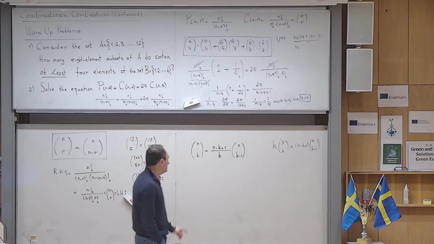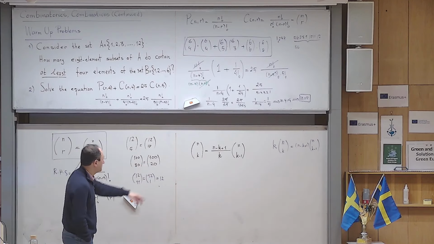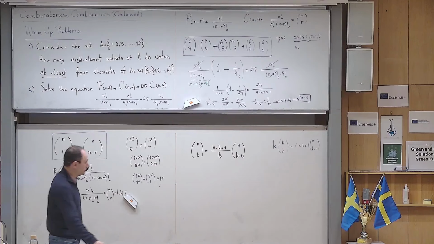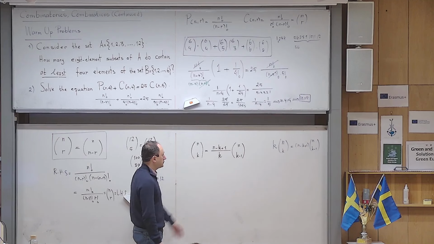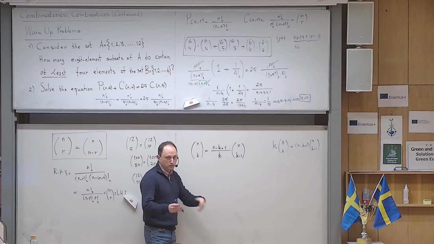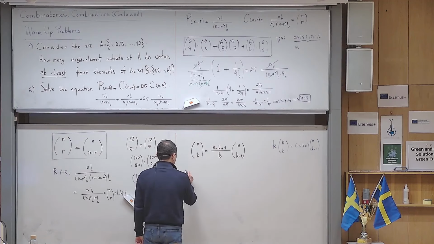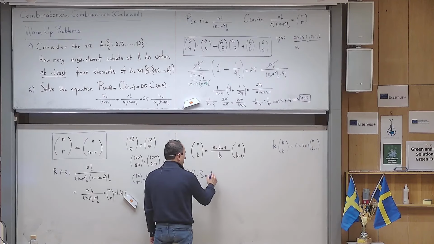But the people who are working in algebra, doing it algebraically, shouldn't face that much problem. I'm not saying this problem is as simple as the previous one algebraically, but it is very manageable. So first of all, you want to prove an identity, an equality. It's always better to start from the complicated side, do simplifications and reach the other side that is simpler. So in this case, hopefully you agree with me, it's better to start from the right-hand side. There is nothing I can do with it, so I just copy and paste it.